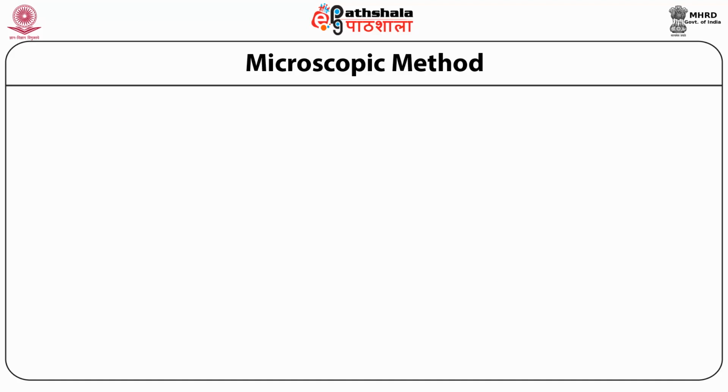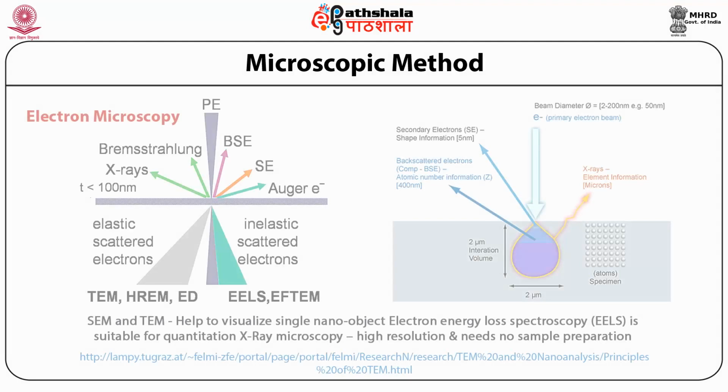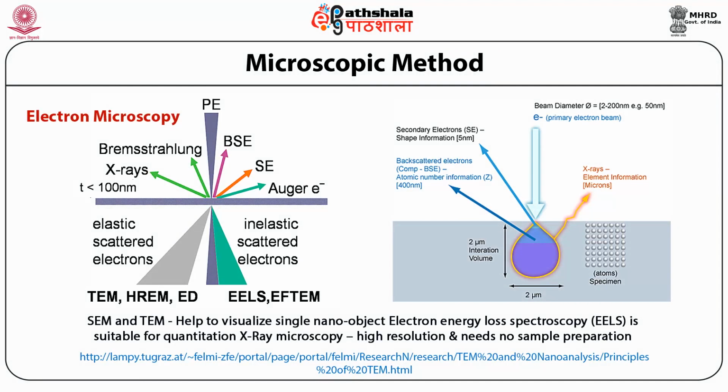The second type of microscopic method is electron microscopy. Now these are used for visualization of engineered nanomaterials, and these methods afford a resolution of up to sub-nanometer range. The principle is that when a very high energy beam of electrons is incident on a very thin sample, the electrons are scattered into an image, a diffraction pattern, or a nano analytical spectrum.